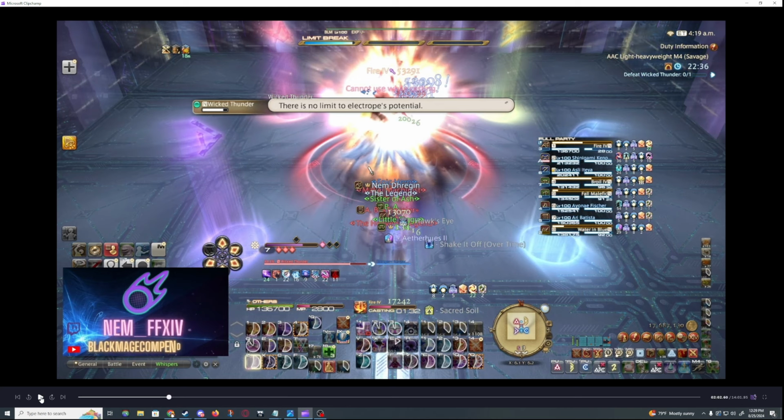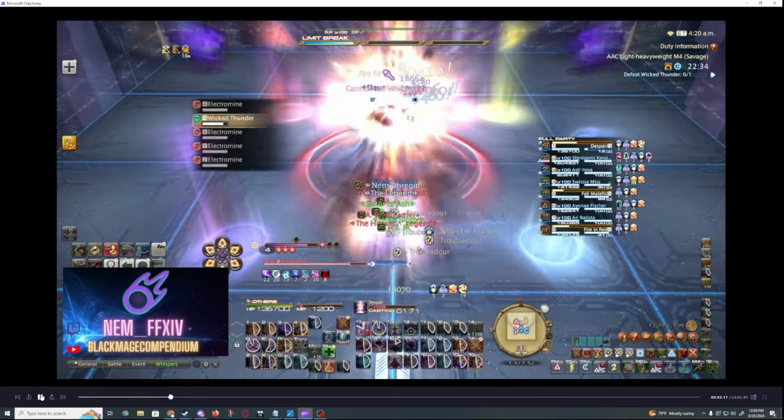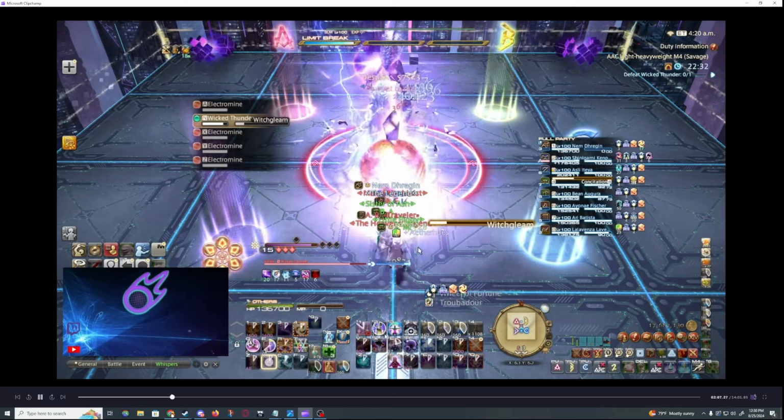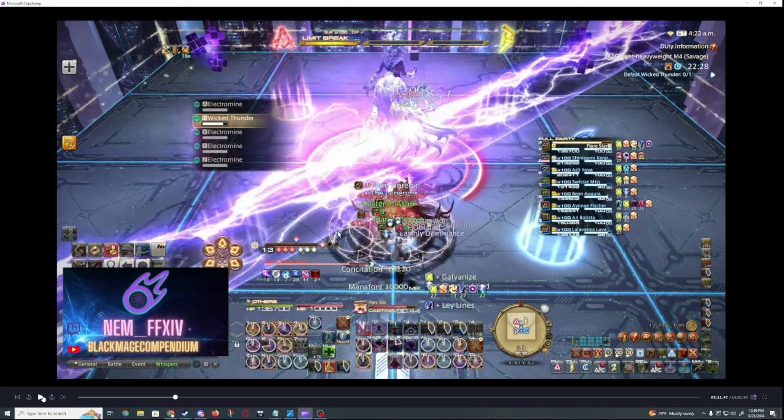Now remember, you can't delay your Ley Lines here. The whole purpose of pre-pulling our Ley Lines was to make sure we have it up in time for a mechanic later. So no matter where you are, you need to pop your Ley Lines immediately when it comes off of cooldown here, which for me means I need to pop Ley Lines before my Flare Star gets done, which means I'm going to Mana Font and Ley Lines before my Flare Star gets done, which is a little weird, but it does work. So we got that Despair, Xenoglossy, and then there's the Ley Lines, Mana Font into Flare Star.